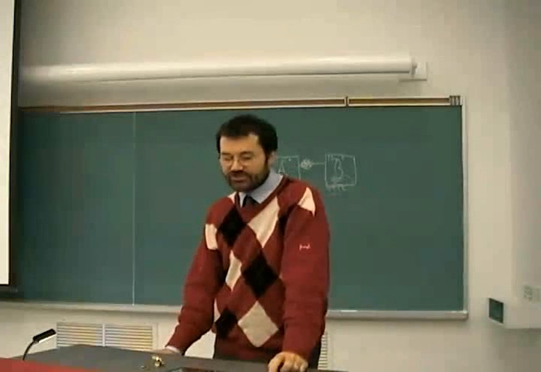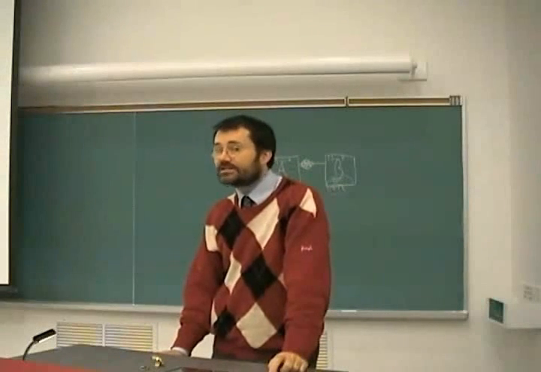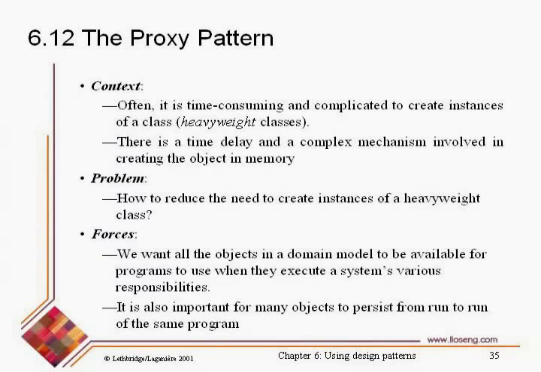The problem is, how do we reduce the need to create instances of heavyweight objects? Okay, the forces. Number one force, we want all of the capabilities to be available to us. We want to be able to work with images, and we want to be able to work with other big bulky objects. But we still have this problem of reducing the need. We want to improve efficiency, reducing the need to do downloading and things like that.